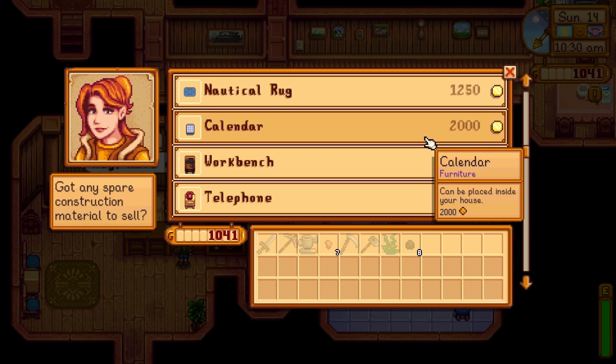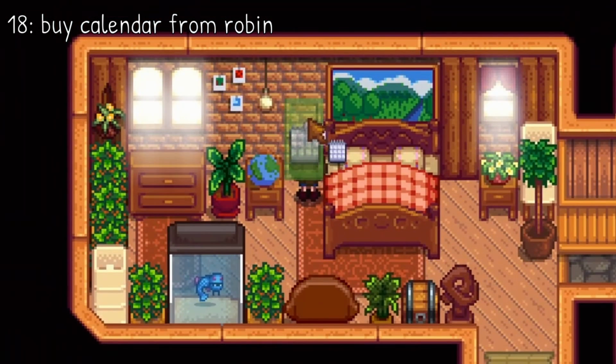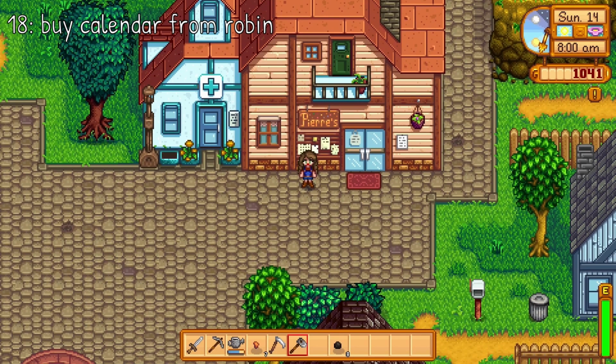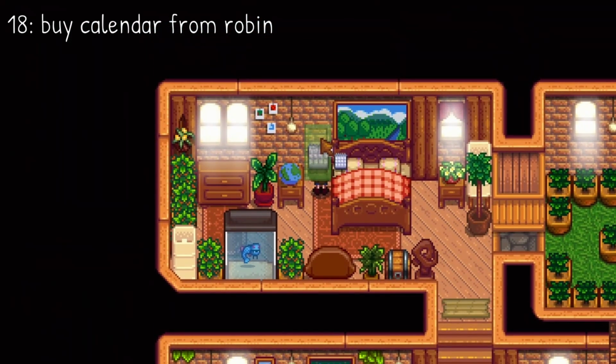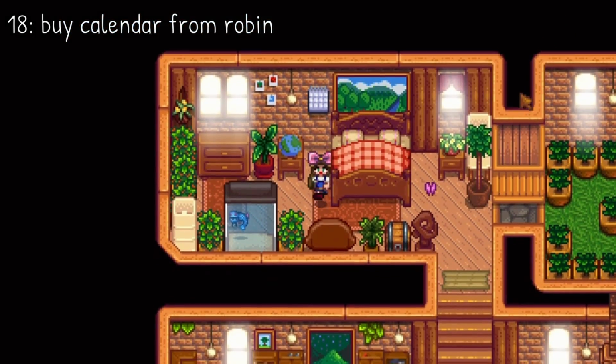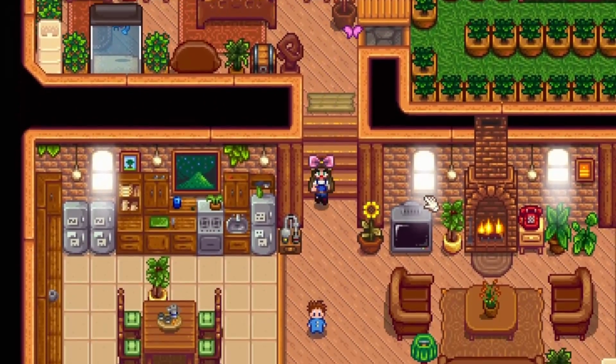Tip number 18 is a bit of a bonus tip as well, I guess, but this is just if you want to make your life a little bit easier. Once you start making a little bit of money, you might want to consider buying a calendar from Robin. The calendar will display the same calendar as you can find in the town center, but you can place it in your house so you can check it every morning, which makes it so much easier. You don't have to do this little trip to the town if you want to check the calendar for anyone's birthdays or whatever. So yeah, that's kind of a bonus tip. Nice to know information that you can buy this thing from Robin. I didn't know this for the longest time.